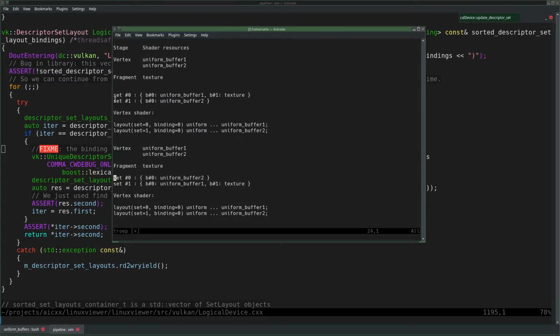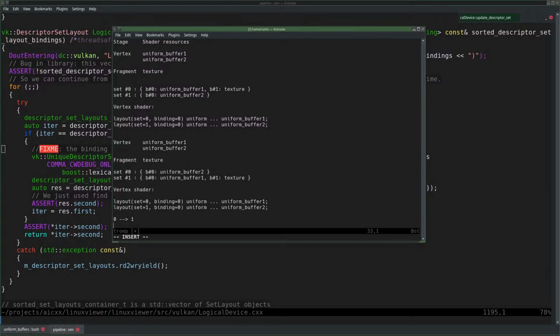Well, I already have that. So it's going to return this layout. And then what I do is, okay, I get that, but I thought the set was 0. So it's going to tell me, yes, I have it. But then you have to translate set 0 into 1 and 1 into 0.